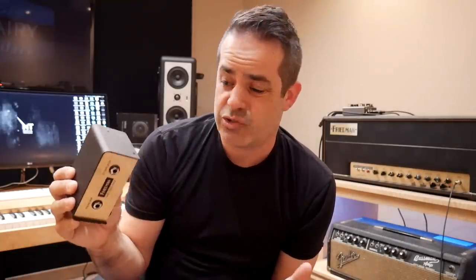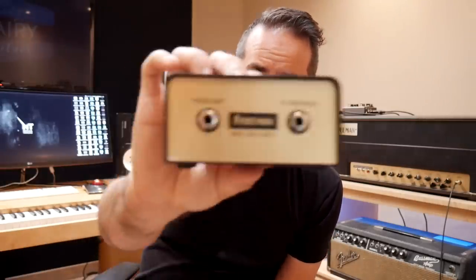So there you have it, guys, the Mic-No-Mo from Friedman Amplification. This is a great tool, especially if you and microphones don't really get along. It's a good little workhorse guy in the studio, and it could easily, and probably should easily, slip into your live rig. So yeah, and the price is right. So check it out, the Mic-No-Mo from Friedman.